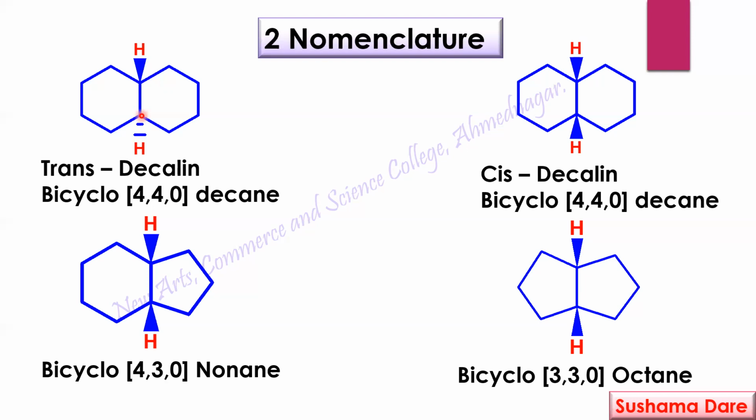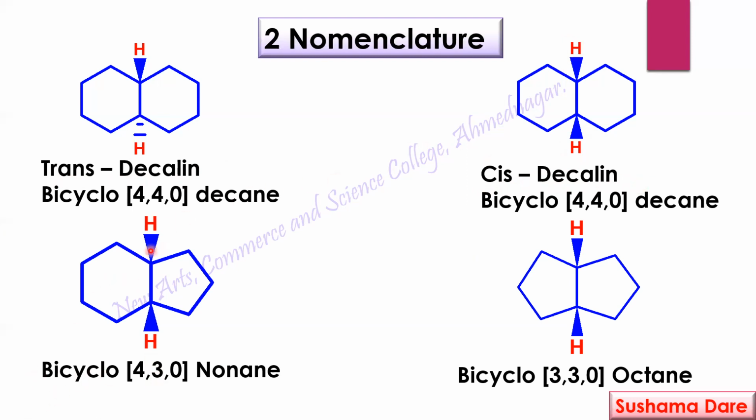So, as there is no carbon atom in between the two fused carbon atoms, that number is 0. So overall, there are 10 carbon atoms, so it is called bicyclo 4.4.0 decane. And regarding the stereochemistry, the common name of this is the decalin system. The stereochemistry at the fused carbon atom is trans, so commonly it is called trans decalin. The same compound here, but the only difference is the two hydrogens are cis to each other at the fused carbon atom. Therefore, this is called a cis decalin system.